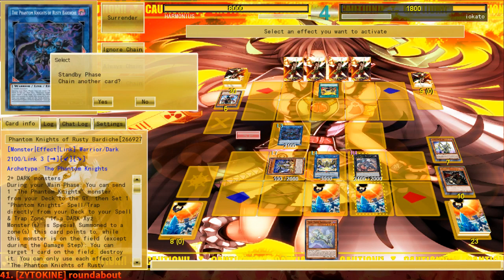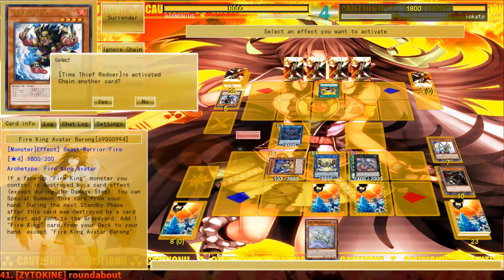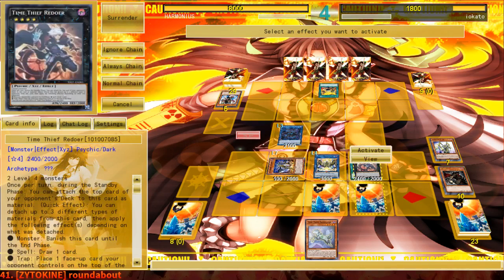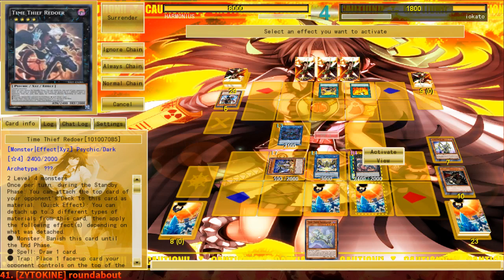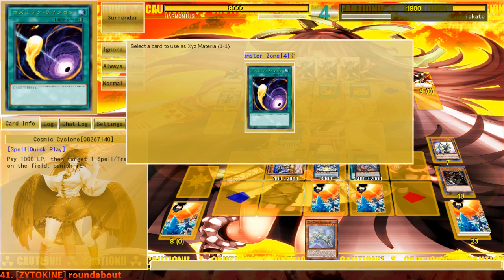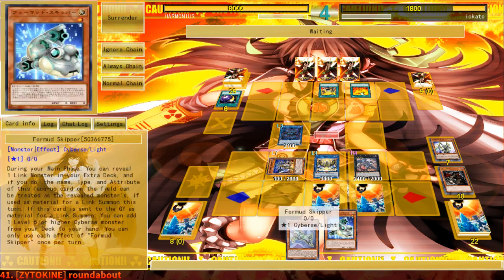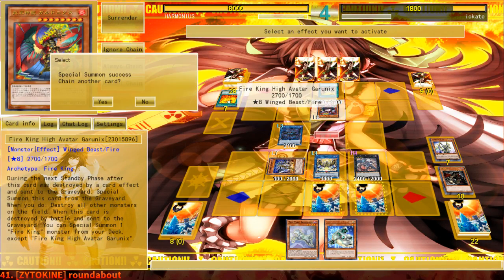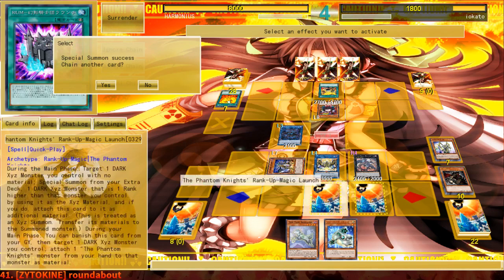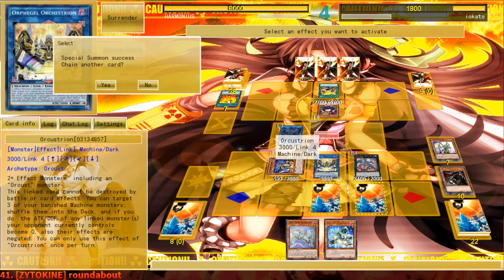Onslaught, that's not good. Oh, that's good though. You can draw a card for free. Just want to draw the card, yeah. Okay, format skipper. This stays no matter what.